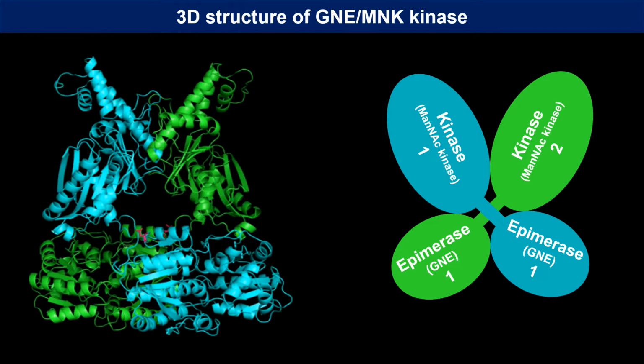And as you know, the protein encoded by the GNE gene has 2 enzymatic activities. One is UDP-GlcNAc 2-epimerase, the lower part of the enzyme in this figure. And the other is ManNAc kinase activity, the upper part of the enzyme in this figure. And there are so many clefts in these enzymes. So where should we target? And this is the key point and the most difficult point of this study.